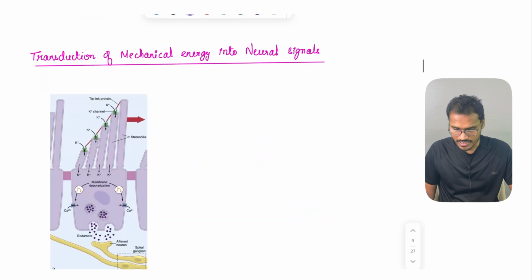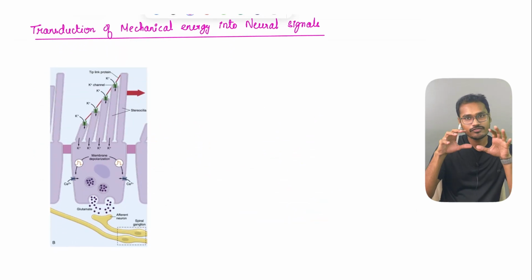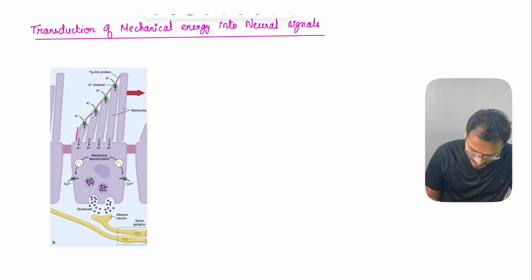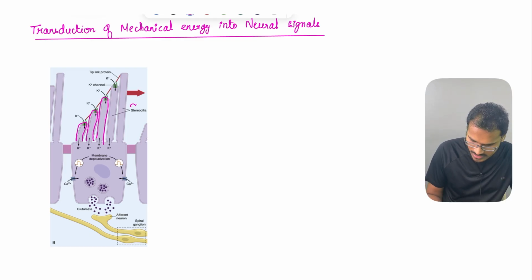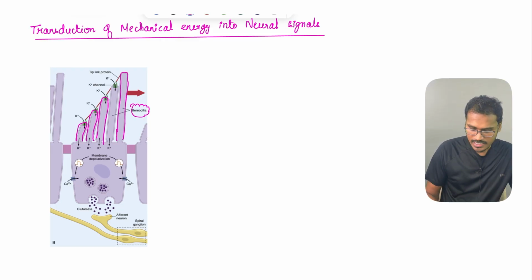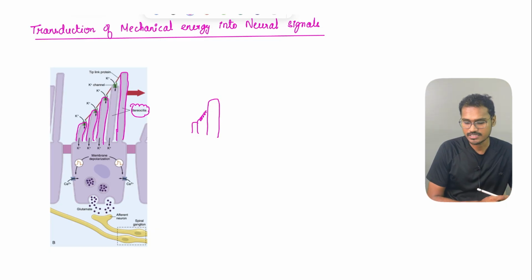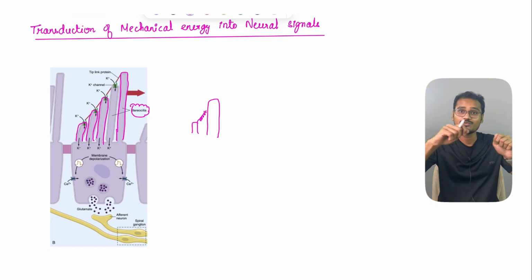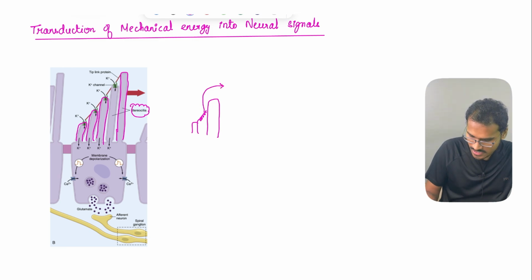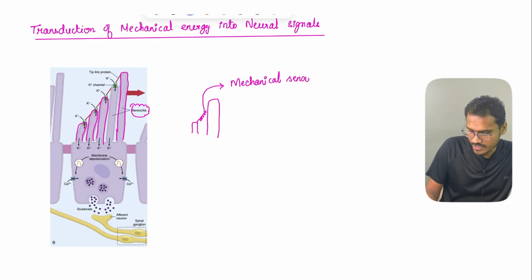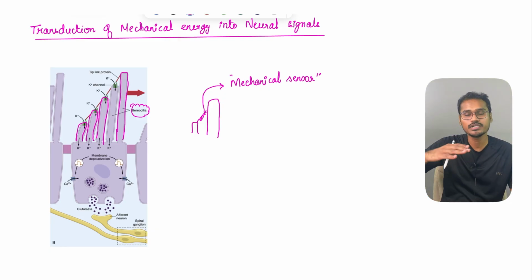So how is this mechanical energy transmitted into neural signals? So they are further zoomed into the hair cells. The hair cells will have structures like this, the cilia, and the tallest cilia, as you can see here, is called the stereocilia. The topmost, tallest one is called the stereocilia. And they will have a wire-like connection. Suppose this is one hair cell, the next hair cell will be like this, and in between them there is a wire-like connection like this. So when they move, what is going to happen? This wire is going to stretch. So that is why it is called a mechanical sensor. It is mechanically opening. There is nothing chemical coming. The mechanical movement is going to open it.